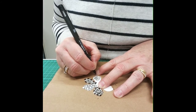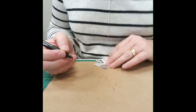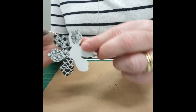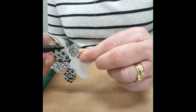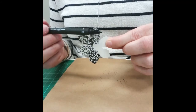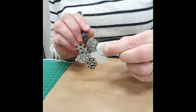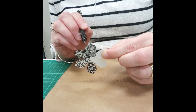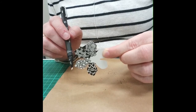And the same when you get to the edge of your petal, just imagine where that would pass. If you were drawing it off that edge, just imagine where it would pass on the outside and bring it back around. So that's mine finished. That's my printemps. So remembering when you come to the edge of your petal, just imagine that continuing off the edge and bringing it back on the other side, the other edge.